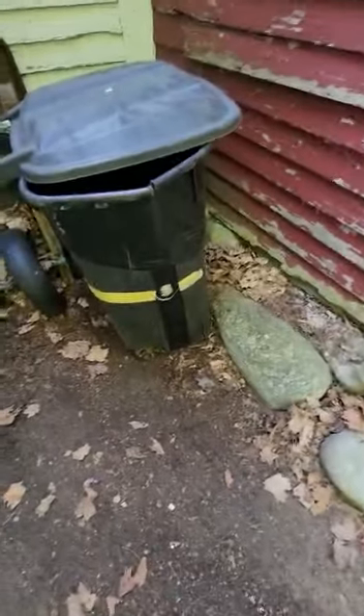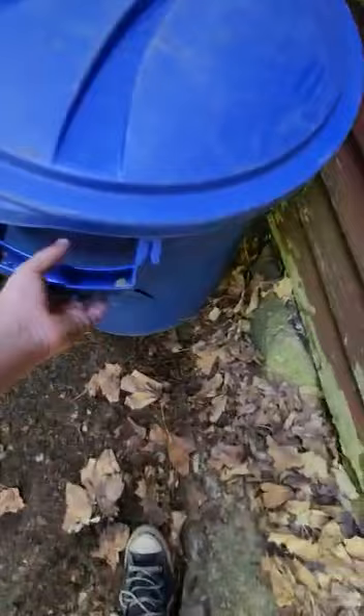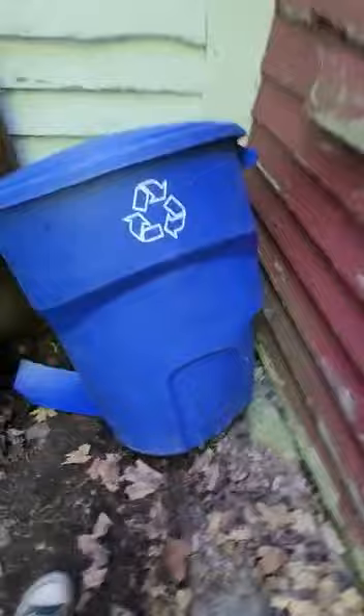Back here are my really broken cans. I'm planning on throwing these out someday but don't know when. This one has a little recycling symbol on it — handle bars are broken, lids don't work. Overall it has a ton of holes, cracks, and scratches. And here's probably my most broken one: a really smashed Rubbermaid bin. You can see the entire thing was just shattered — there's a massive hole and you can see the inside. There goes the lid.